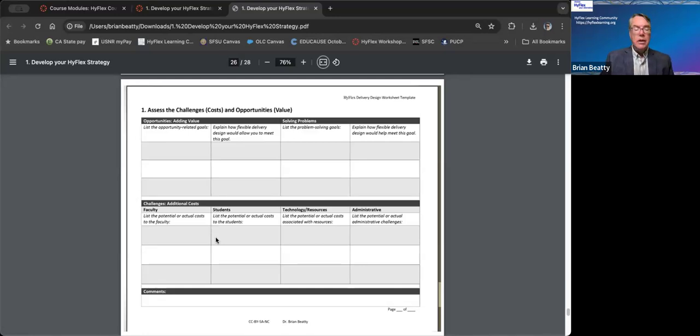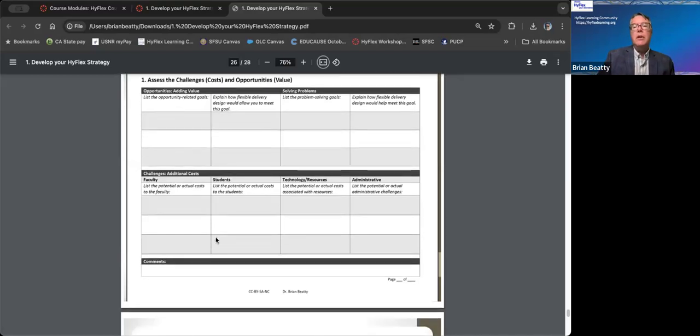What about the costs? Do you have the technologies in place, or are they easily accessible? Do you have the skills you need yourselves? Do you think your students would have the skills? Do you think you have the administrative support for something like this? Is there already a working definition of this in your institution, or maybe in your system if you're part of a larger system? So those are some of the things that I think it would be helpful for you to work through.